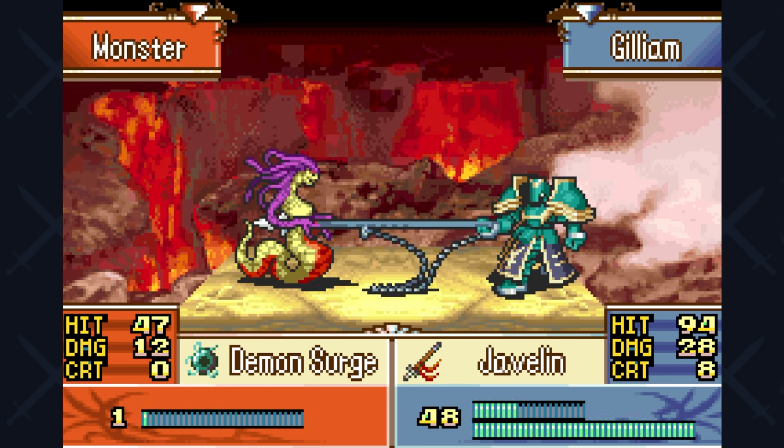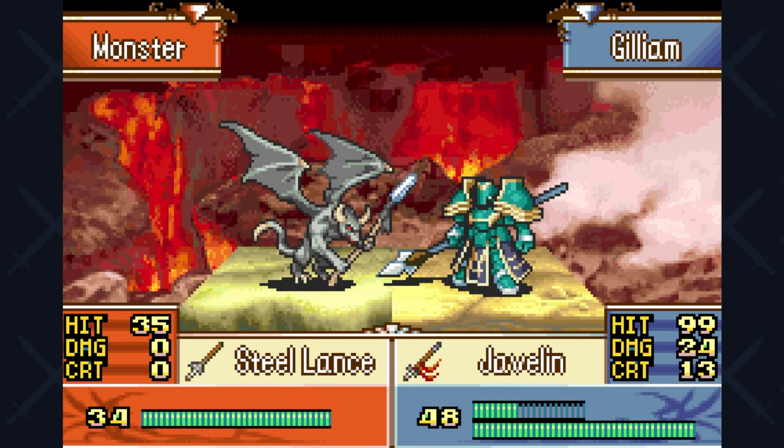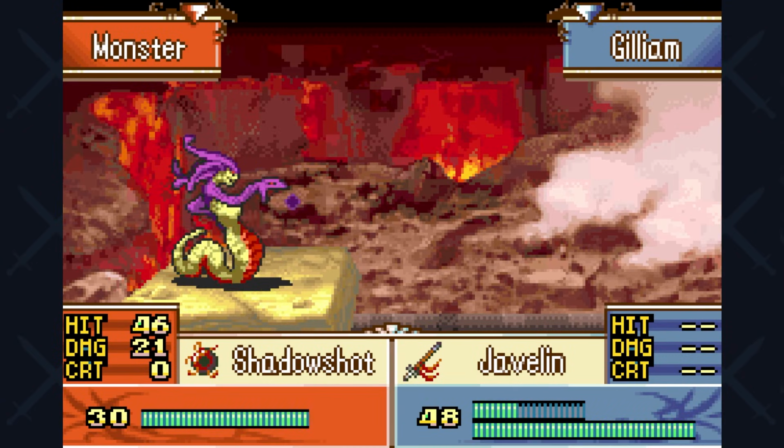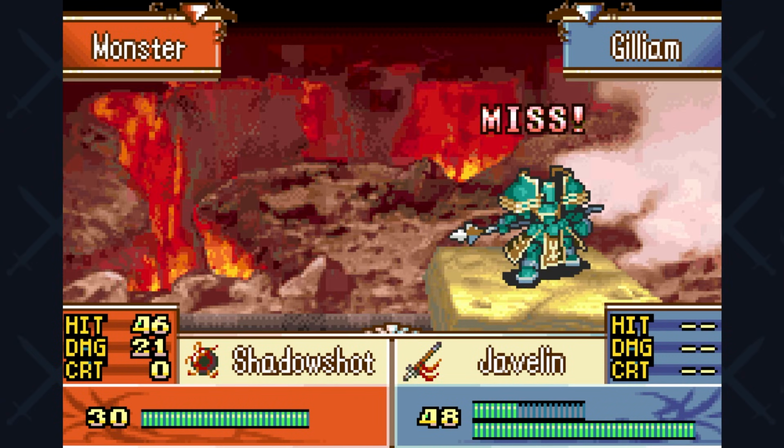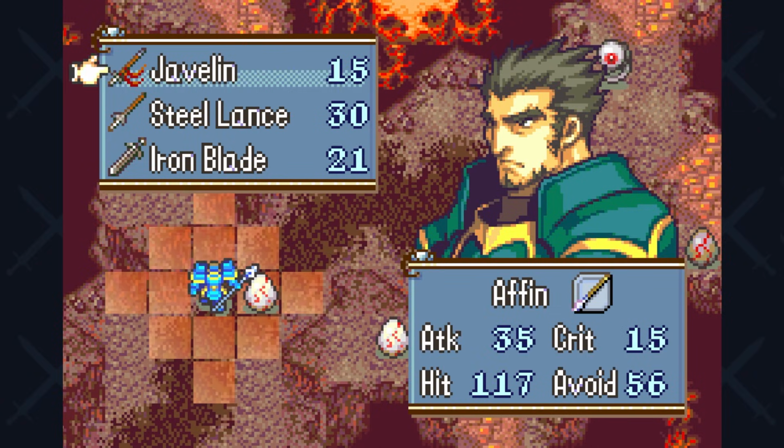Okay, 12 damage. We do bring pure waters here. I did use a pure water beforehand, so we do bring those here. Okay, so we got attacked by this guy and we dodge it. Okay, that's a 21 damage despite using the pure water. Okay, so we got to take out this egg here.